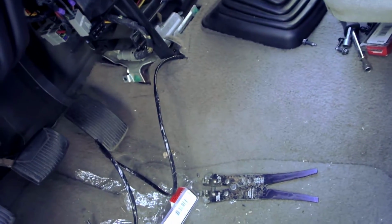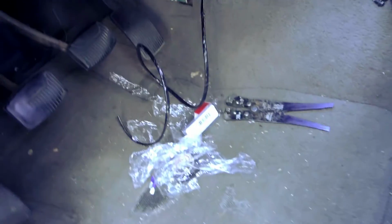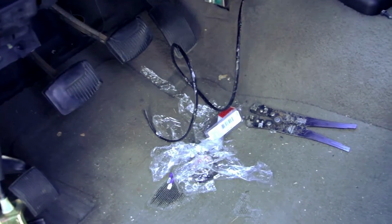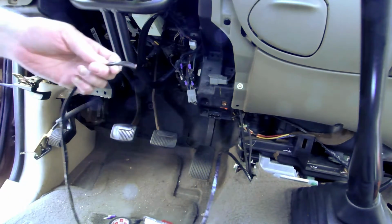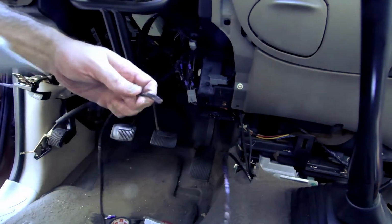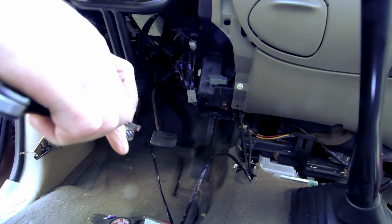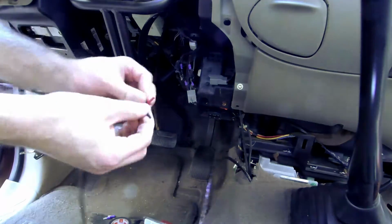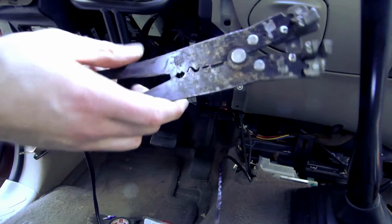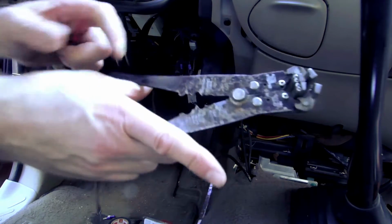Alright. There's where we are right now. That's my wire. That's my trash. So now, cut, strip, splice. Run some more wires. Flesh manglers. Yeah, get something caught in there. Especially that bit.